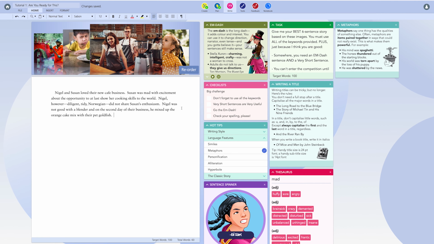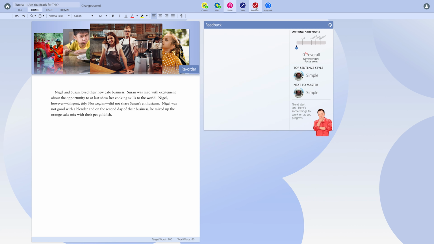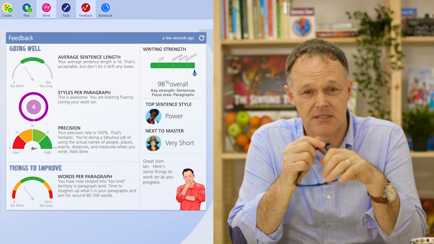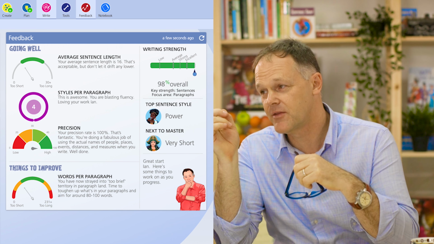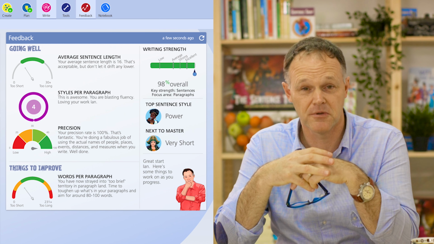Now you're writing away. And the student is trying as hard as they can to produce this piece of work. But you're busy in the classroom. So you say to them, look, I can't come and see it just yet. Can you please just click the feedback button? And I click feedback. And powerful artificial intelligence has analysed that piece of writing and said, those are the 3 things that I'm doing really well, and that's the thing I need to improve right now.